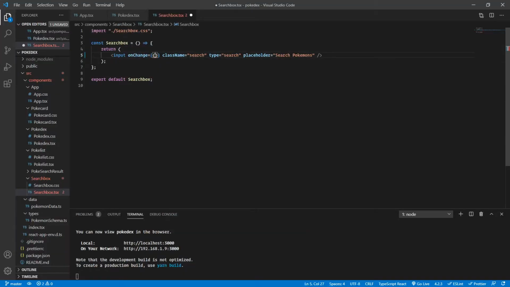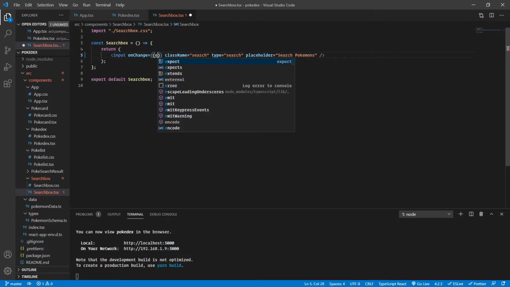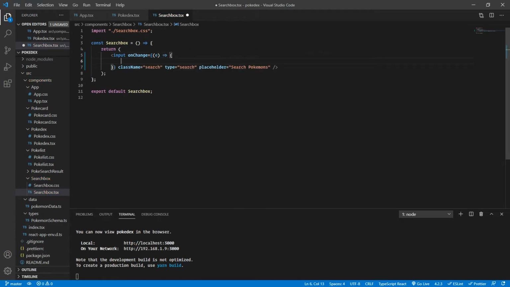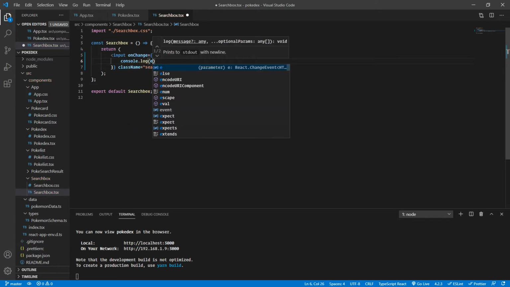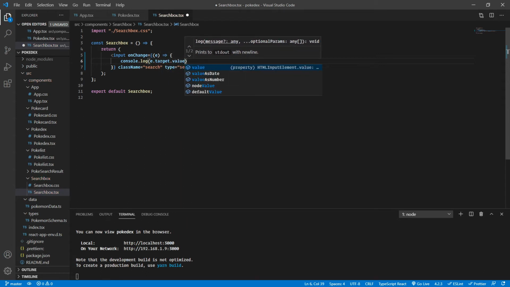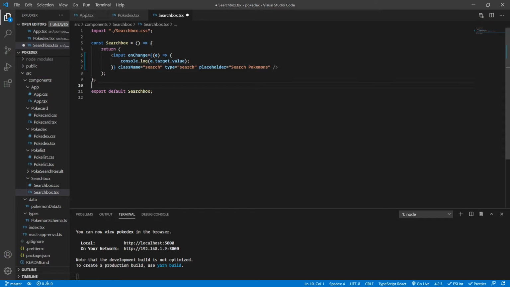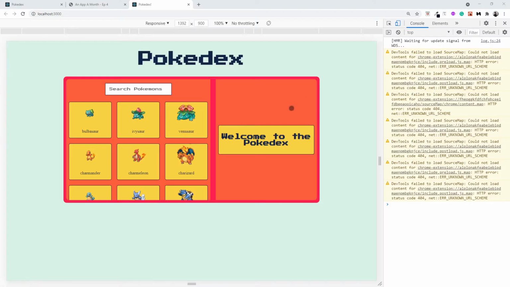Perfect. Let's go back and let's type it. So this on change event handler will get called with an event, with e here. So let's just log here, that is console.log e.target.value. This is something which all of you already know, that we have the value present inside e.target.value. So this is the basics of HTML. So perfect. Now let's try to do that.